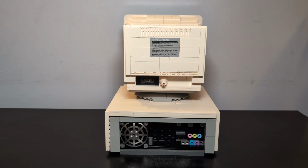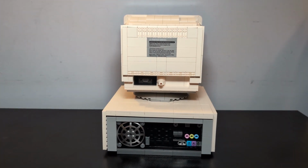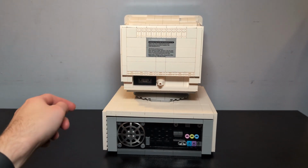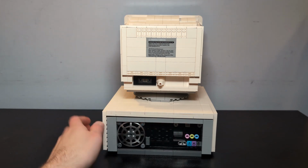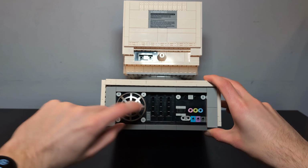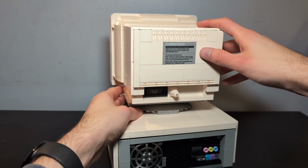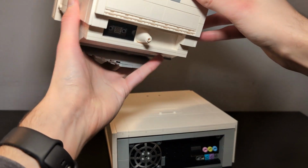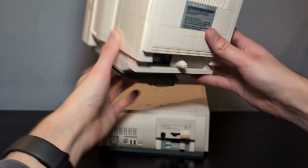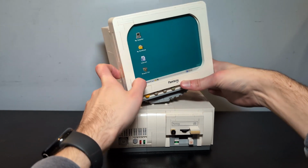All right, and for the sake of actually being able to look at things, I've removed all of the accessories. Back here, that's the outlet for the monitor cable, which has a print in there that's also used down here. I do really like that screw print as well. I think it's cool that they use a round one to screw in the fans and to screw in this area over here. You can remove the monitor from the actual computer itself. Before we do that completely, though, I do want to look at the function of the monitor.